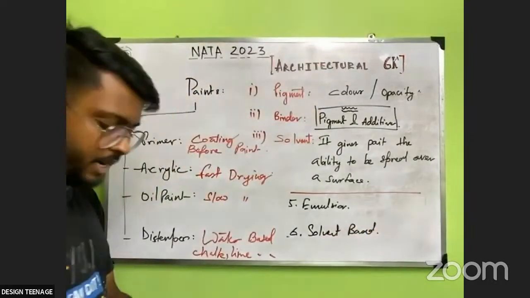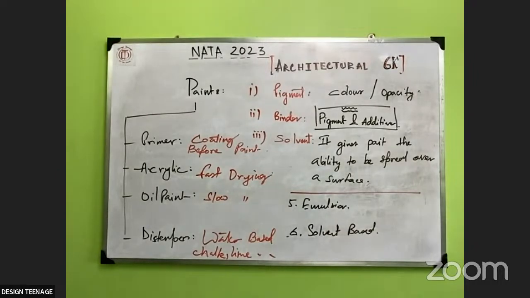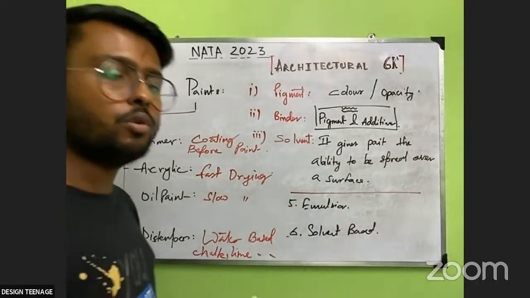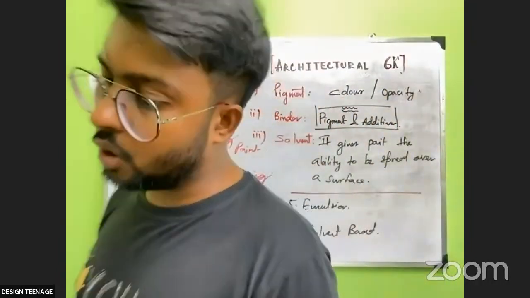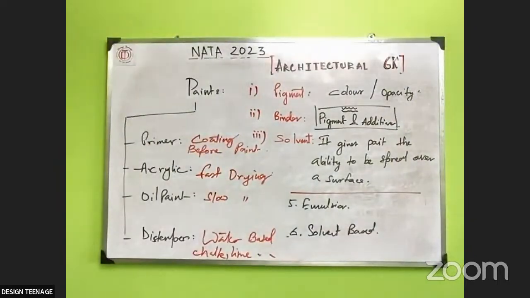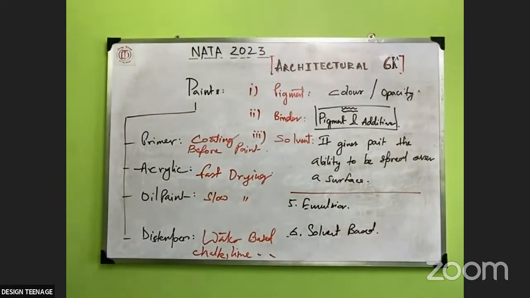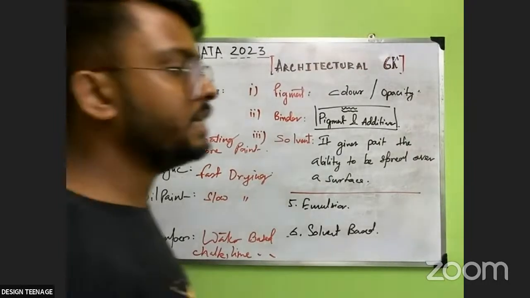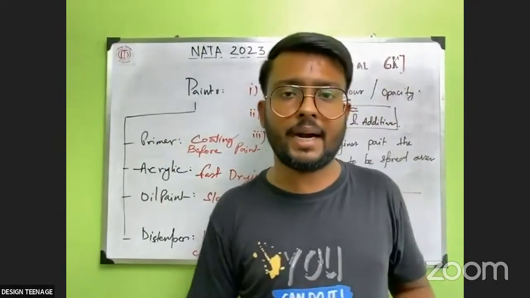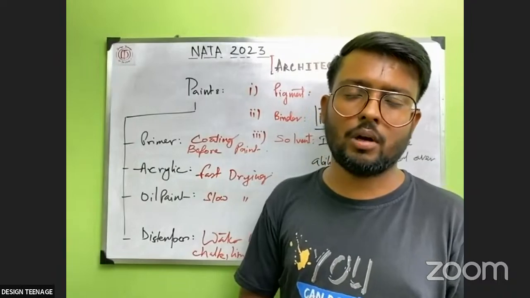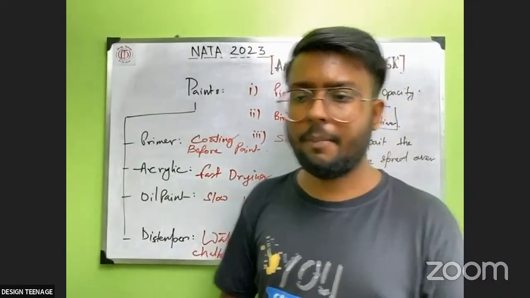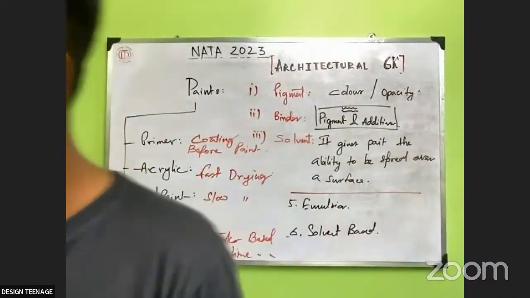Now, what is an emulsion paint and what is a solvent based paint? Emulsion paint is also water based and provides a rich matte finish. So when you use emulsion based paint, you can expect a matte finish. And what is a solvent based paint? Solvent based paints like luster paints, enamel paints, and oil paints all come under this category. There is a particular solvent in which the pigment particles are present, and that is how it is supplied to you. Oil paints come under this category as well. Clear?